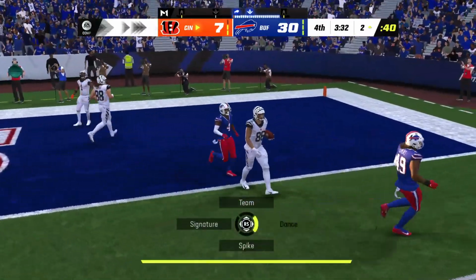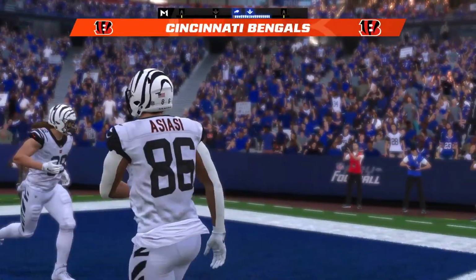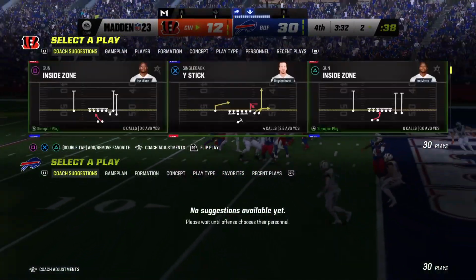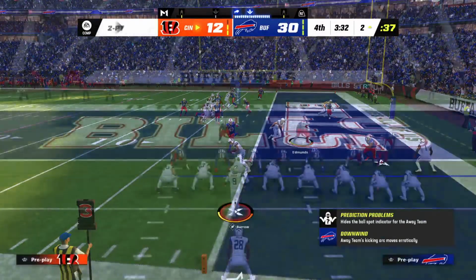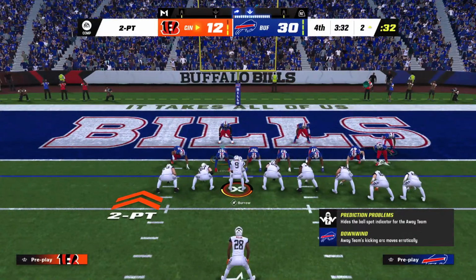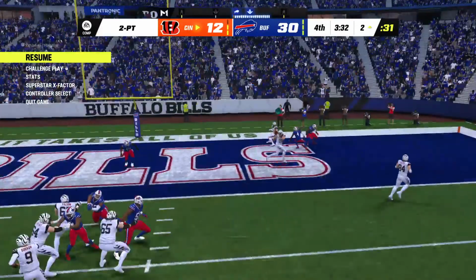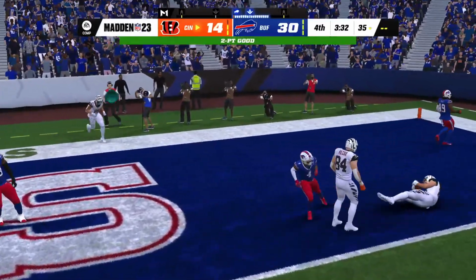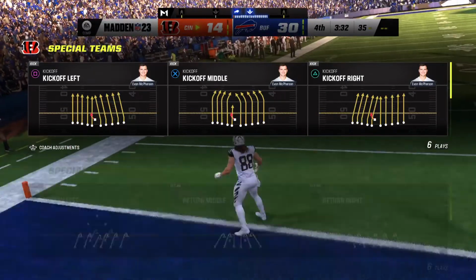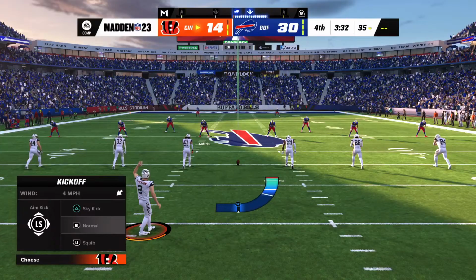This is caught. Touchdown, Bengals. Devin Asiasi, a 2-yard touchdown grab. And the Bengals are able to make some inroads here to that deficit. It seemed like they were so focused elsewhere they forgot about the tight end spot, and he's the one that burns him there to make this a 3-score game. I think there might be a little bit of defensive fatigue from those guys on that side of the ball, partner, because they've been spending their time trying to stop them from all angles. This time the tight end gets them.